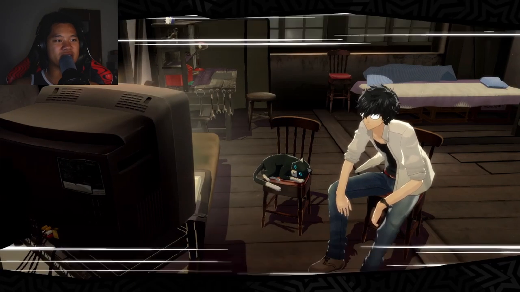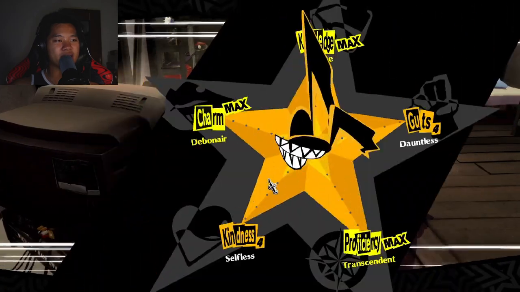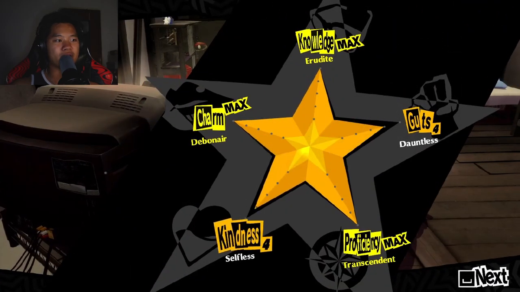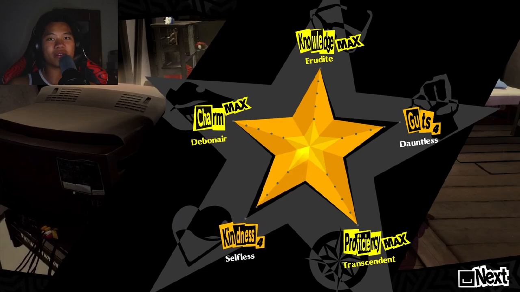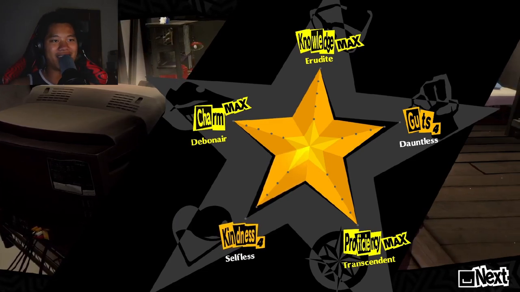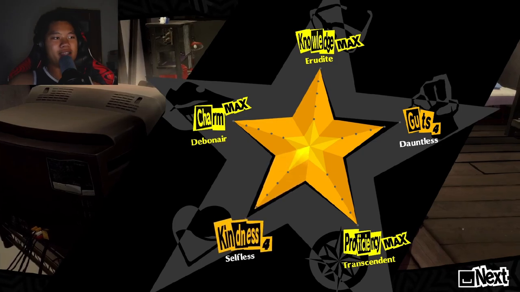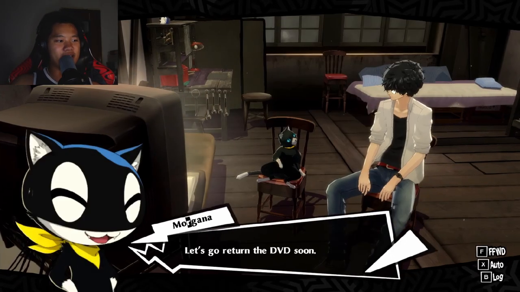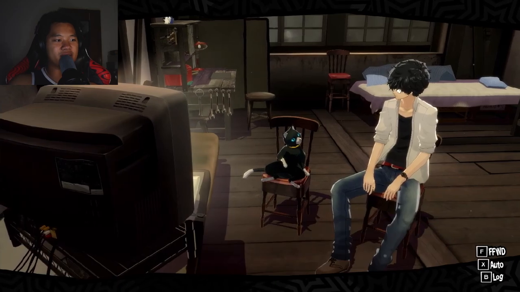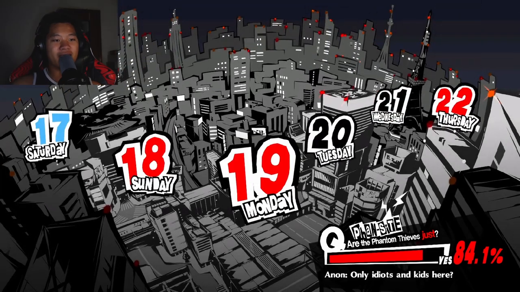I'm going to skip all this because it's unnecessary. Nice. Is that a rank up? No. It is kindness and guts. Whew, I got worried for a second. Let me just write that down because I don't want to have to waste time doing extra things. Alrighty, I took notes and I'm ready to go. Yes, return the DVD soon. Let's head off to bed. I think we should be good. Yeah, I feel like that was the best thing we could have done that night.